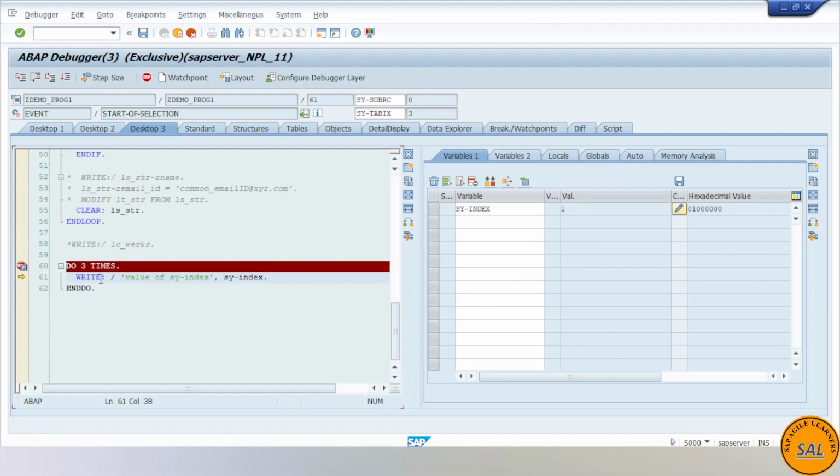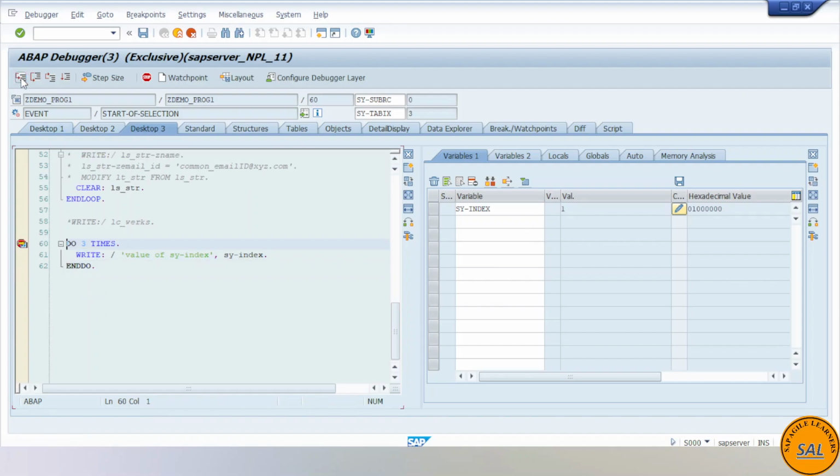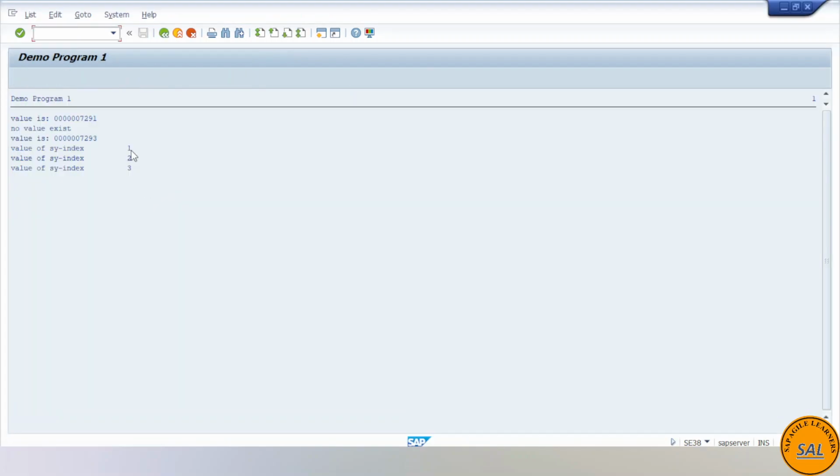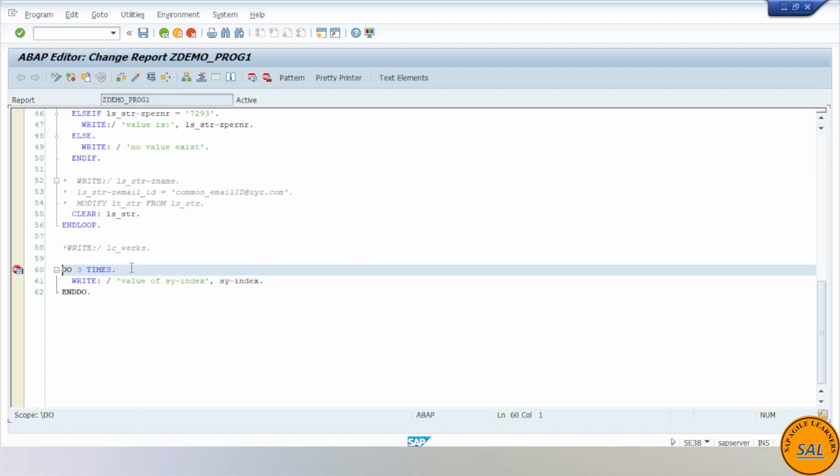It will show you 1, like the iteration is 1. Now again if you do F5, it will come again. Now the sy-index is 2 and now the sy-index is 3. So it will print 3 statements in the output screen. Now do the F8 button here. So it will show you: value of index 1, value of index 2, value of index 3. So this is how the do and enddo works here.